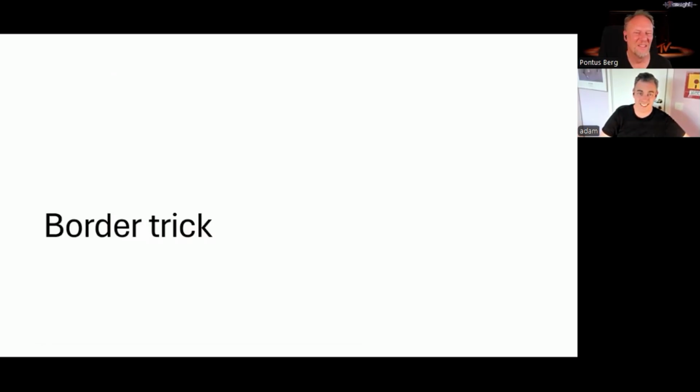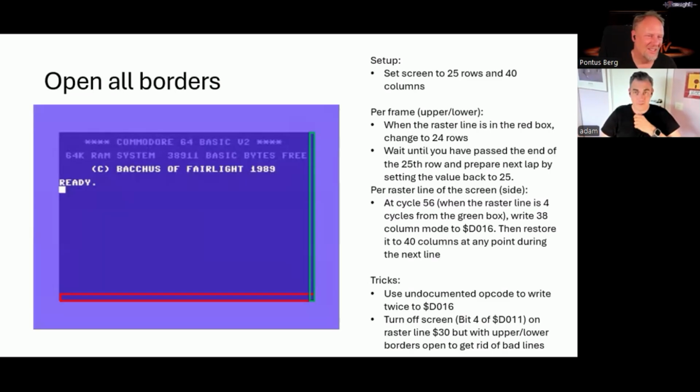All right, so border trick. We have seen the opening of the upper and lower border, and as we already went through, you can do that without any sort of precision on how you open it. Just store stuff in D011 within a number of raster lines, and you're good. But if you would like to combine it with also opening the borders on the left and the right, then you need absolutely stable rasters.